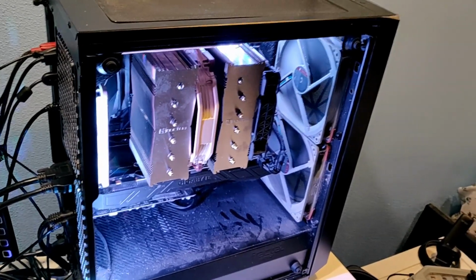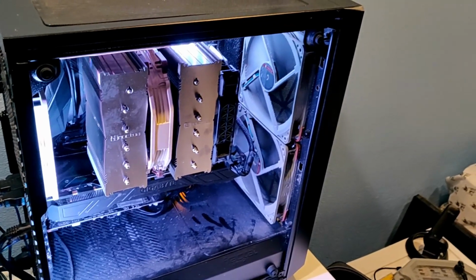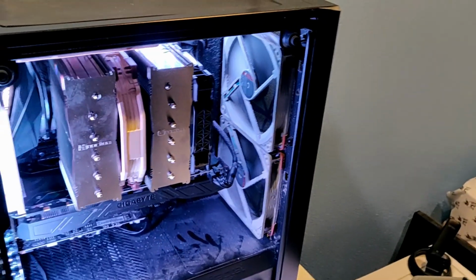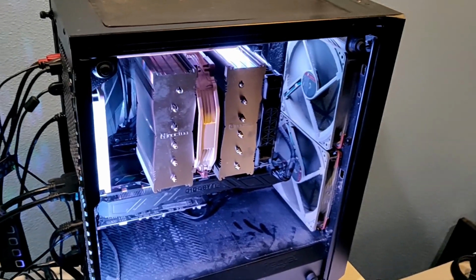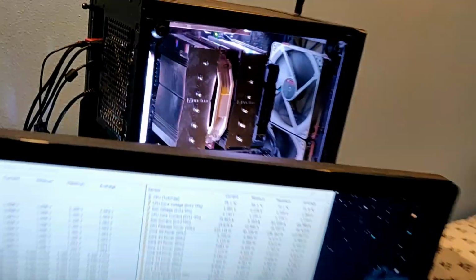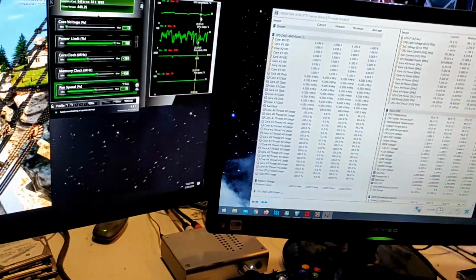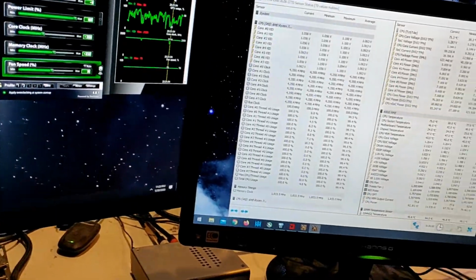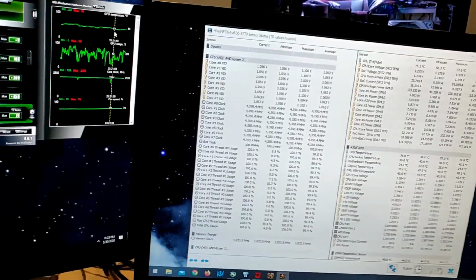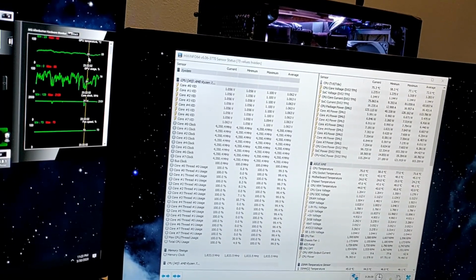It's got good airflow from the front. So as long as you have good airflow from the front, you have two good fans, it's going to create a bunch of airflow through. If you have poor airflow from the front to the back, taking that side panel off is going to make a huge difference. Huge. Not 4 degrees on the GPU and like 1 on the CPU. It's going to be bigger. A lot bigger. So that's what I have to say about that.